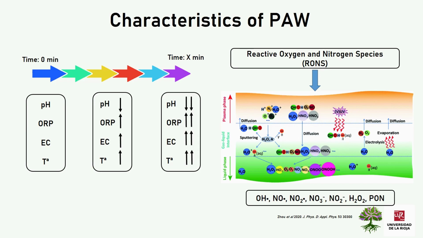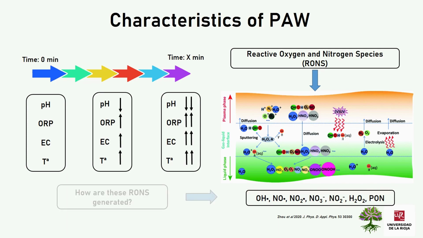It's also known the higher the treatment time, the higher the values of those parameters and the lower the pH. Here we can see how some reactive species interact with other ones in the gas phase, gas-liquid interface, and also in the liquid phase. We can see also these reactive species because they are the most important ones.